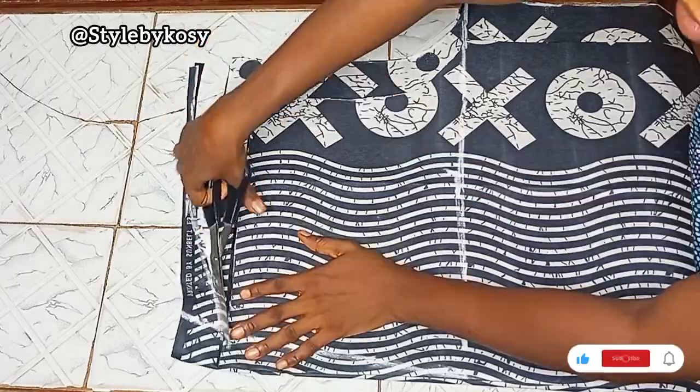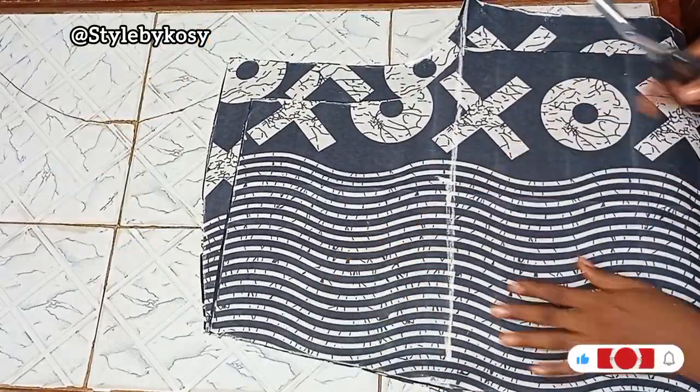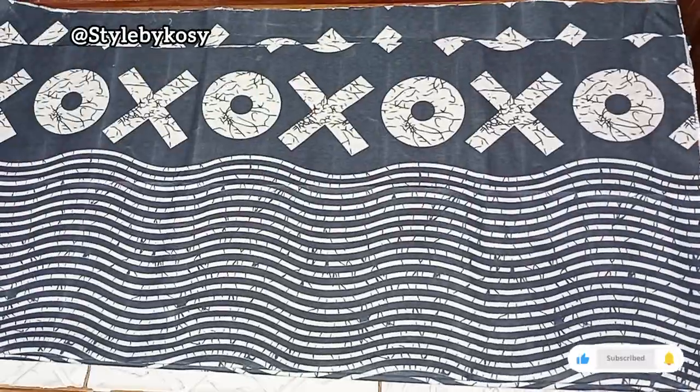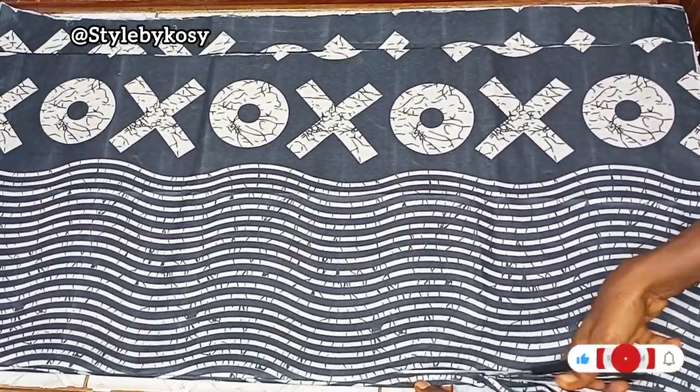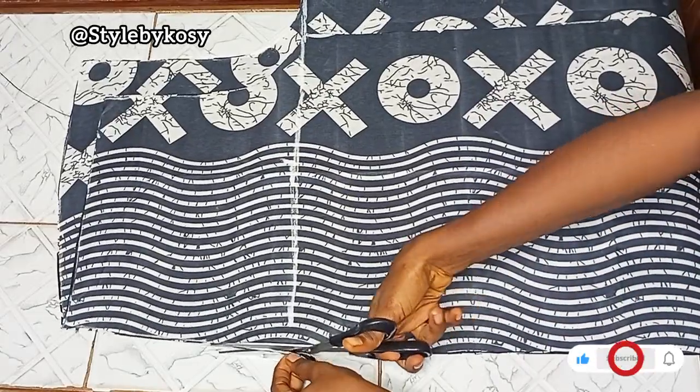You get? So go ahead and cut it out just like you see me doing here. After cutting, you cut this other side out because it's the excess, and on this side you either slash open it or you trim out about half an inch or a quarter of an inch just like this.